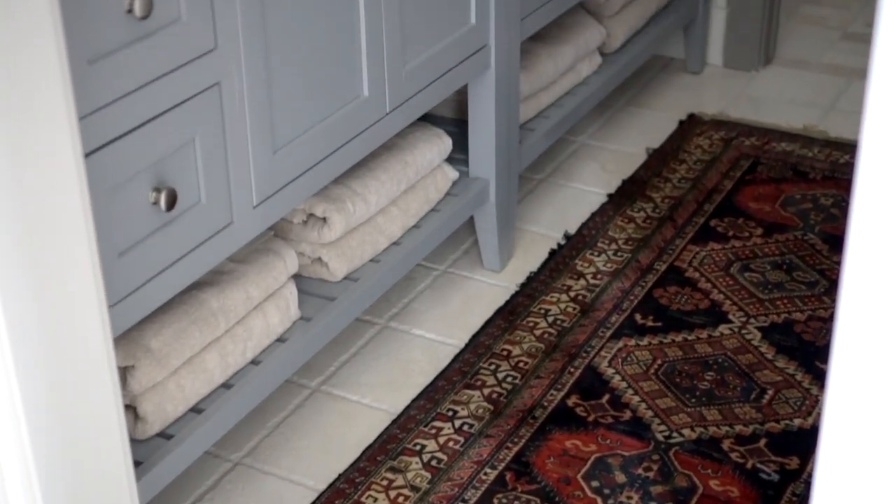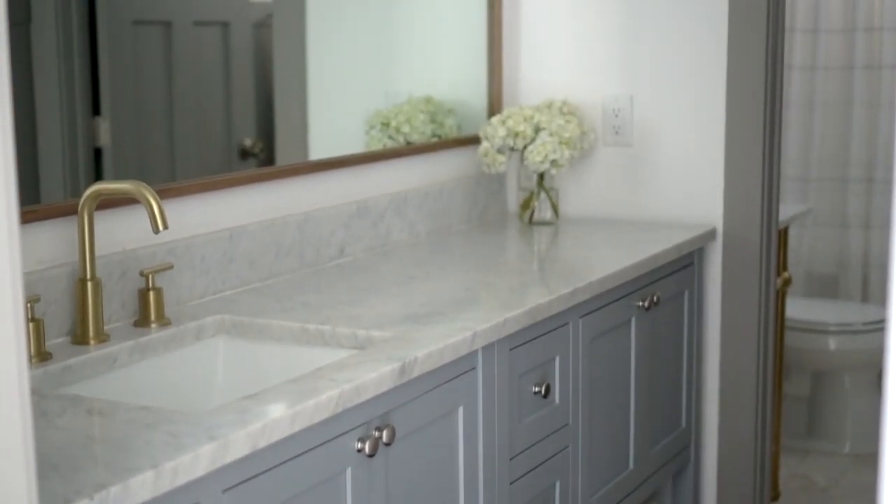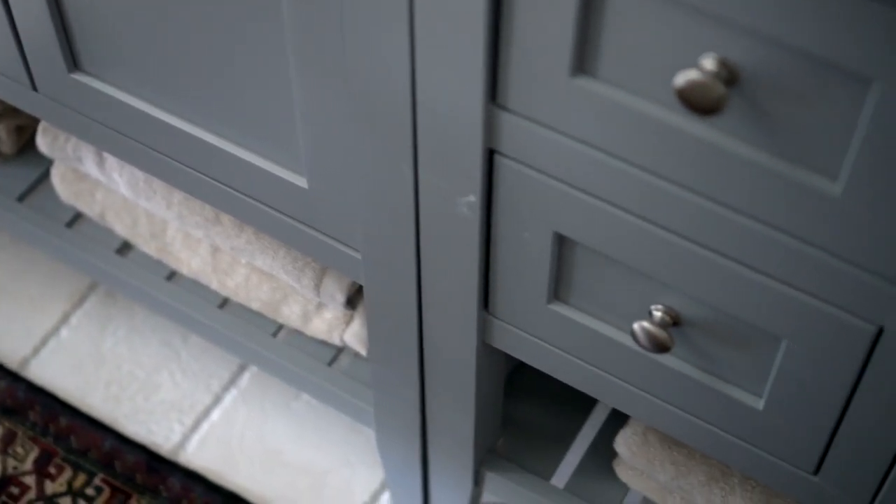Now let's look at all the details in this split bathroom. I'll be sure to link to a bathroom shop page I created for you, and you can check out my blog post for all those links — maybe pin some images for your bathroom Pinterest idea boards. Starting with what we like to call the getting-ready area — you'll notice this big long vanity, but if you look close enough you can tell it's actually two smaller vanities placed together.